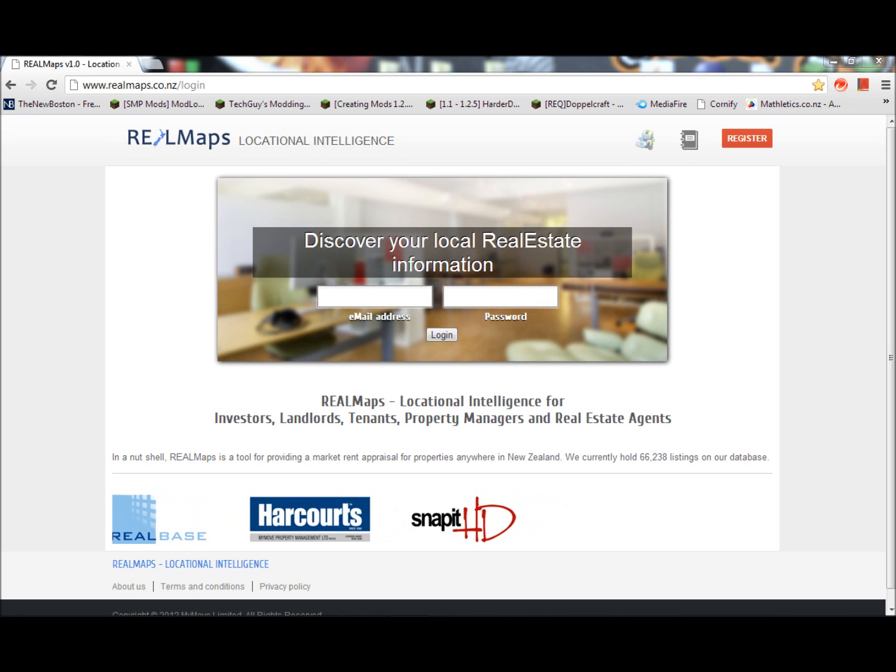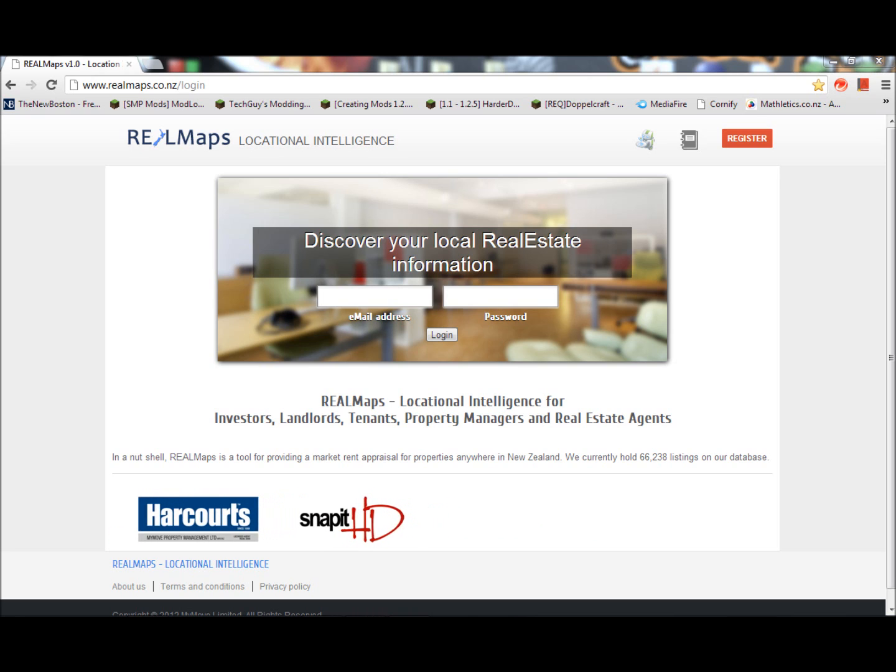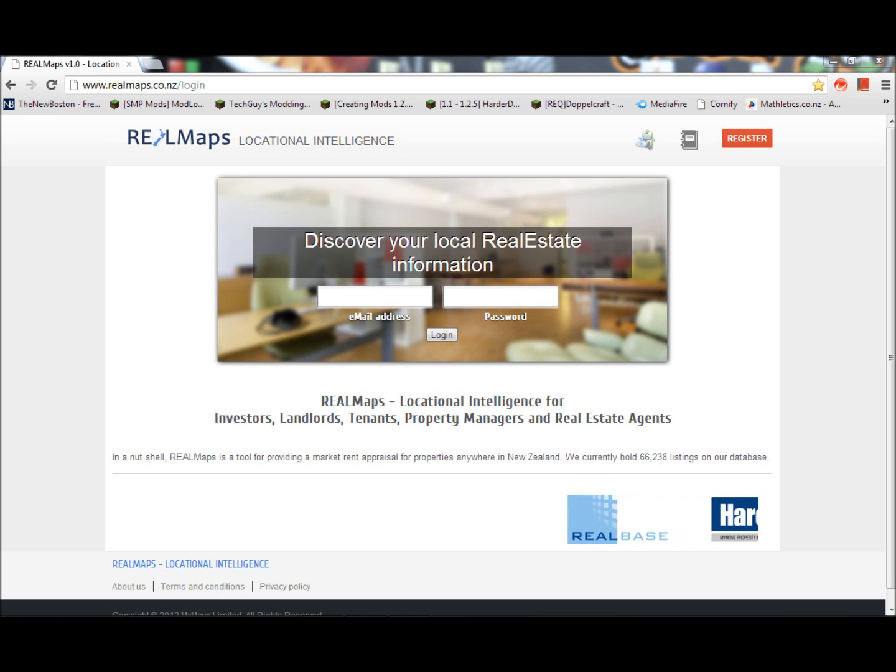Property rental rates can differ from one end of the street to another, let alone from suburb to suburb. Is the property in a good rental area or a bad one? What amenities are nearby? Is it on a hill or in a valley? Does it have views? The legacy systems are not really all that useful, other than for the very broadest of guidelines. So now you know why we created RealMaps. Let's dive in and have a look.